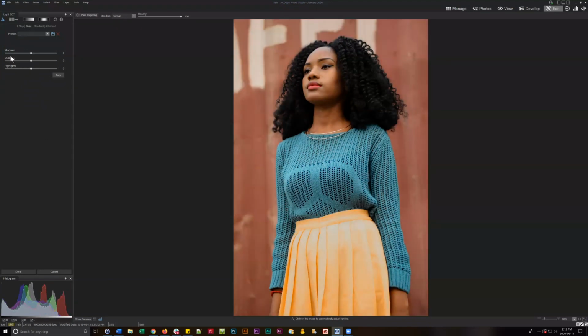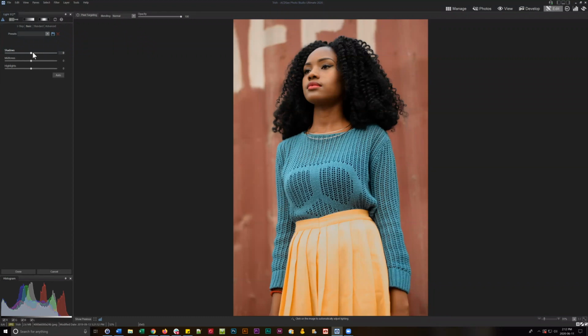The reason why I take a moment to talk about the Light EQ as a method of doing this is because as you go up the steps, from basic to standard to advanced, you notice that more sliders are added here. What that means is that in basic, it's basically grouping blacks and shadows into one category.